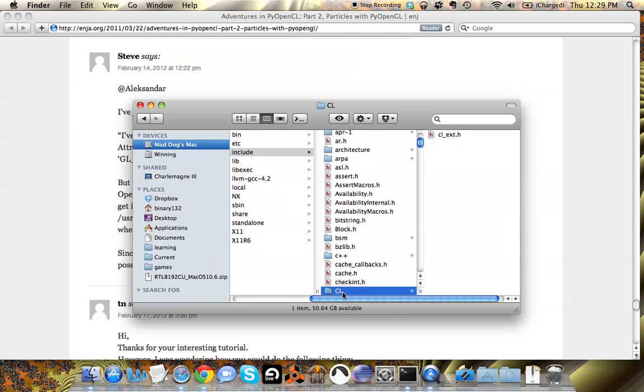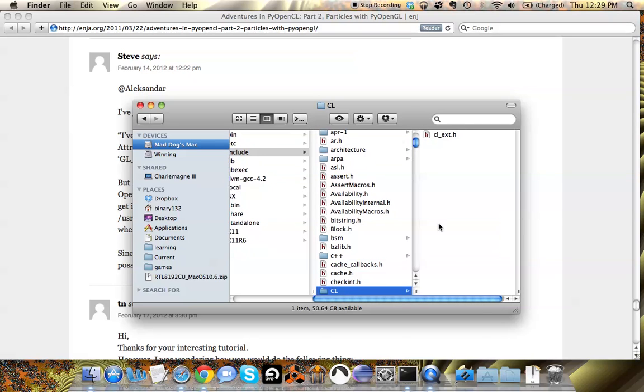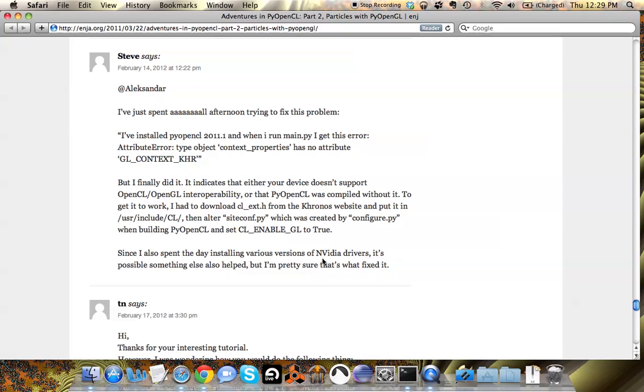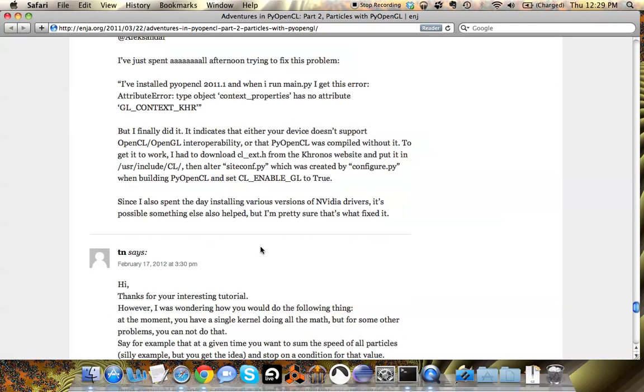So I made sure to use capital letters CL. I don't know if it matters on Mac, but it does on Linux and Unix variants. Then I had to install PyOpenGL and PyOpenCL using configure.py with the option to enable GL. It's all right here. So anyways, let's get to the good stuff.